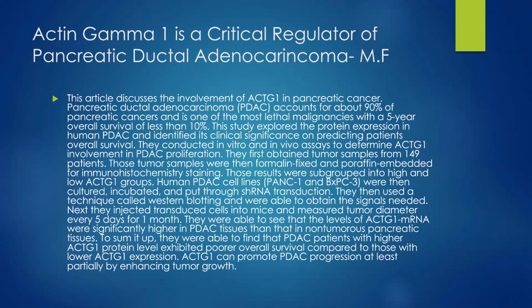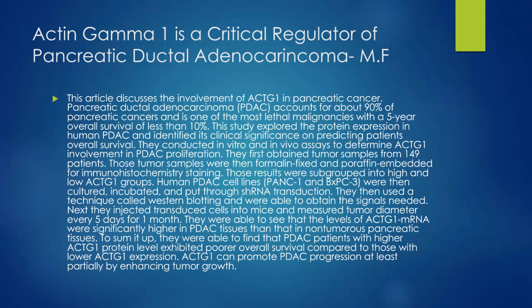They first obtained tumor samples from 149 patients who had undergone a surgical resection and were pathologically confirmed as PDAC without distant metastasis. When I say PDAC, I refer to pancreatic ductal adenocarcinoma. Those tumor samples were then formalin fixed and paraffin embedded for immunohistochemistry staining. Next, the human PDAC cell lines, PANC1 and BXPC3, were cultured and incubated. They also underwent a short hairpin RNA transduction.